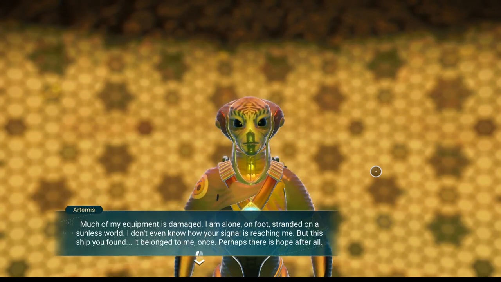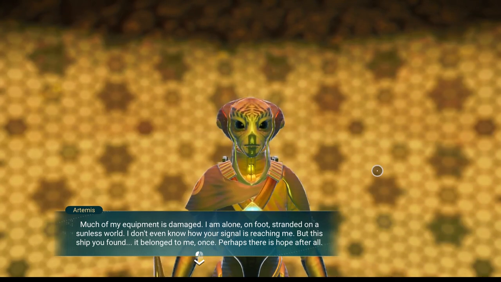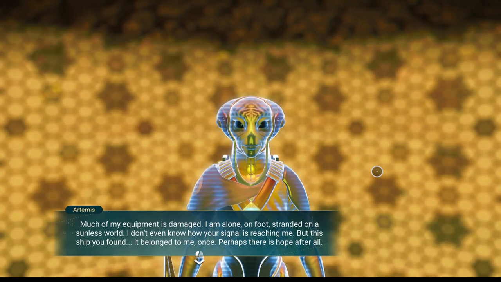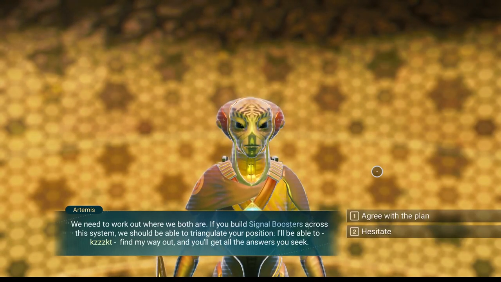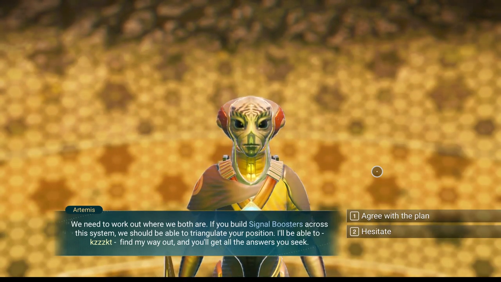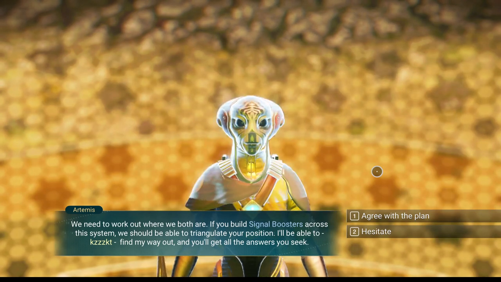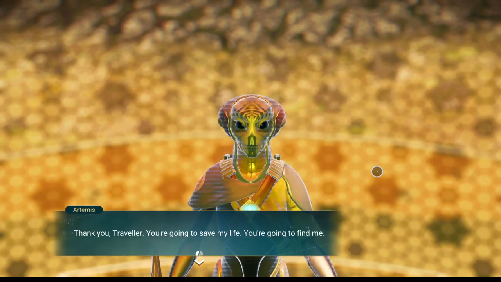Much of my equipment is damaged. I'm alone, on foot, stranded on a sunless world. I don't even know how your signal is reaching me, but this ship you found, it belonged to me once. Perhaps there is hope after all. We need to work out where we both are. If you build signal boosters across this system, we should be able to triangulate your position. I'll be able to find my way out, and you'll get all the answers you need. Agree with the plan. Thank you, Traveler. You're going to save my life. You're going to find me.